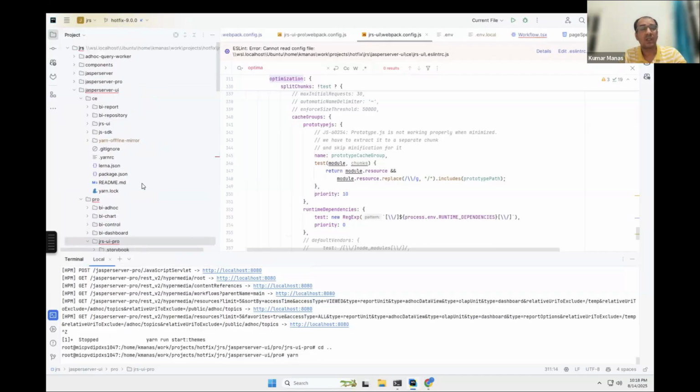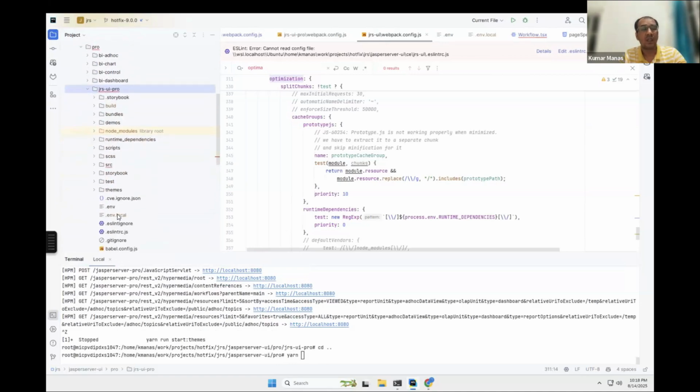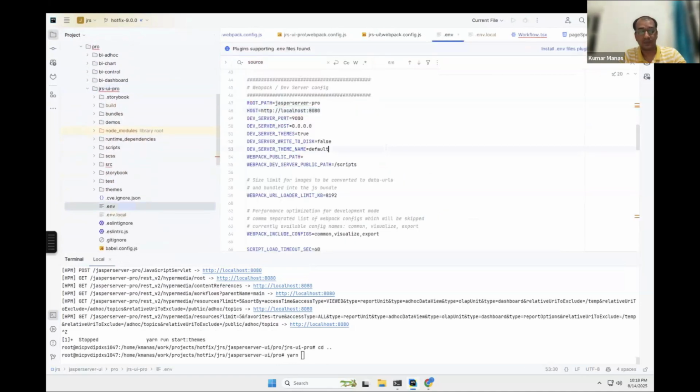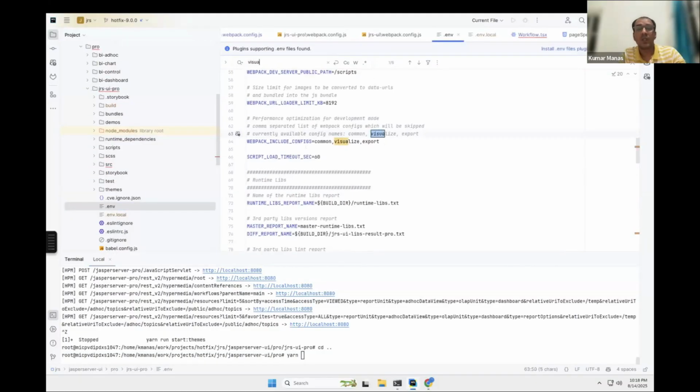Before that, let me show you in the env file how we are maintaining the build script. Here we have Webpack include configs. We have common, visualize, and export. Common is for the base, visualize is for visualize, and export.